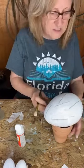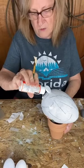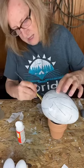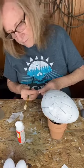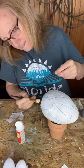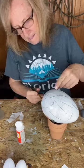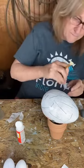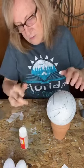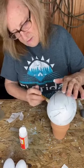But like I said, I'll have to go back once he dries, and that way I can get a better look at what he's got there and what he don't have there, what's covered and what's not covered. Because with him being white and my paper being white, you can tend to miss something. Okay, I don't know that we're going to have enough, but we're going to put these other three pieces on, and then I'll probably have to get another napkin, but we won't do it tonight. I'll show you the finished product, and then we'll be done for tonight, guys.